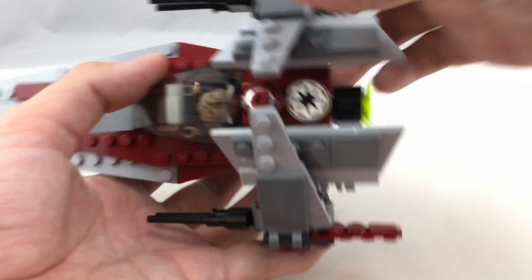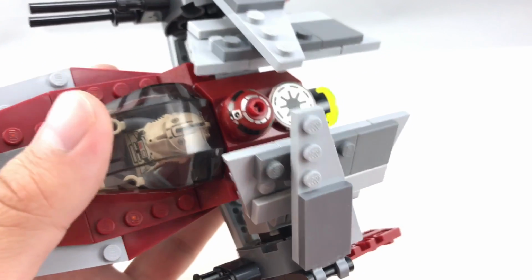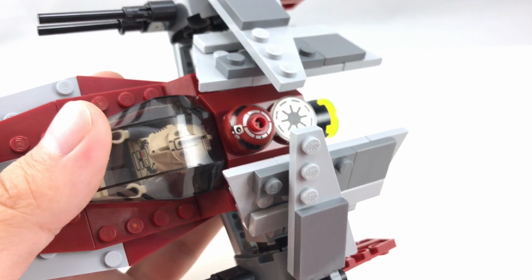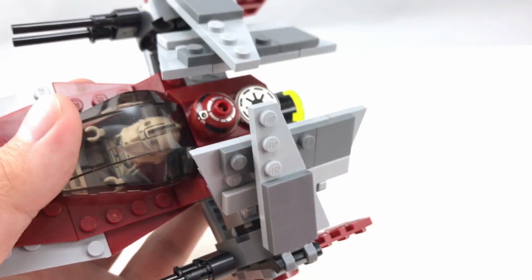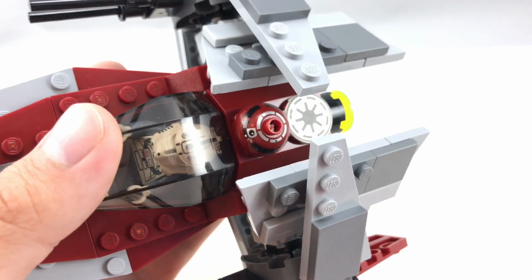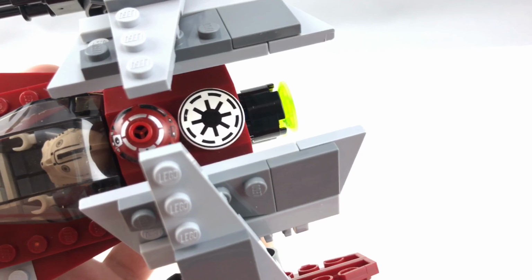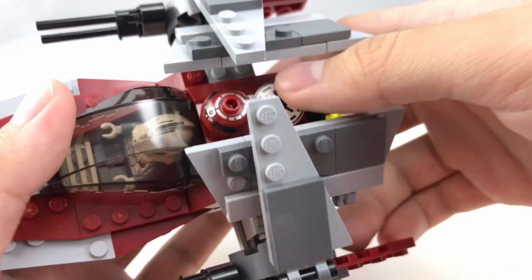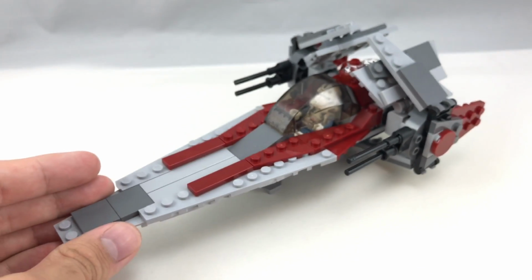And finally, this top part right here is where R4-P17 sits. What I don't like is that it's just the head of the astromech. It's not the full body, so it's not much of an extra figure. It's just that little dome piece. Now, it's a cool design that only comes in one other set, but it still would have been cool to get a full body. There's also this little Republic kind of a circular tile right there, which is actually a nice printed design. There's no stickers in this set. So that's it for the build of the set, but now let's take a look at the box and the final verdict.